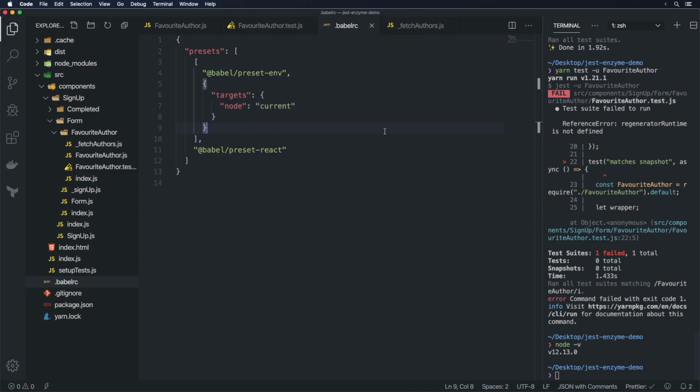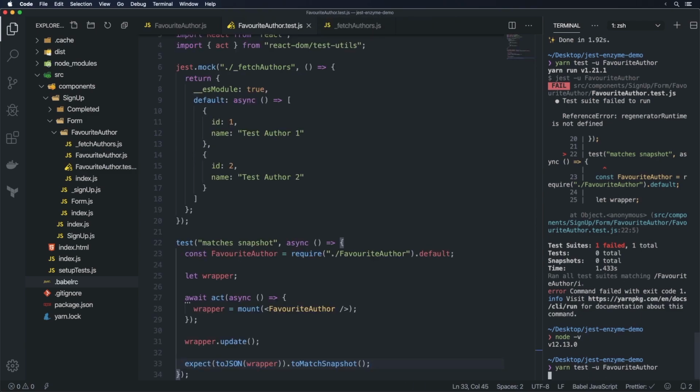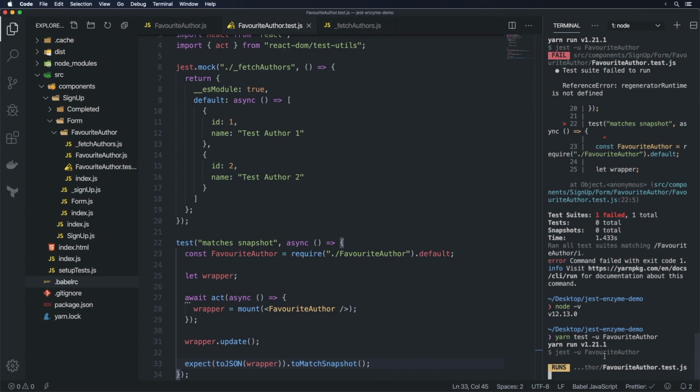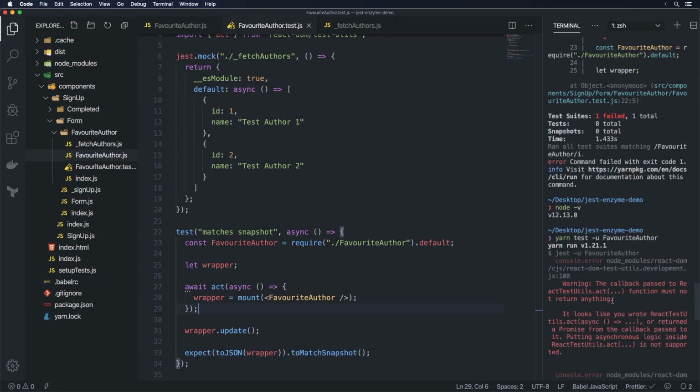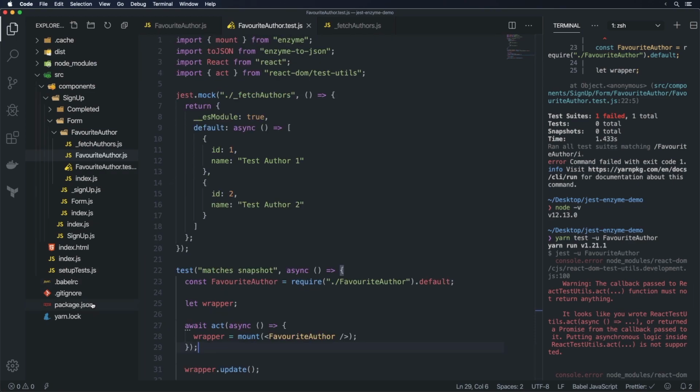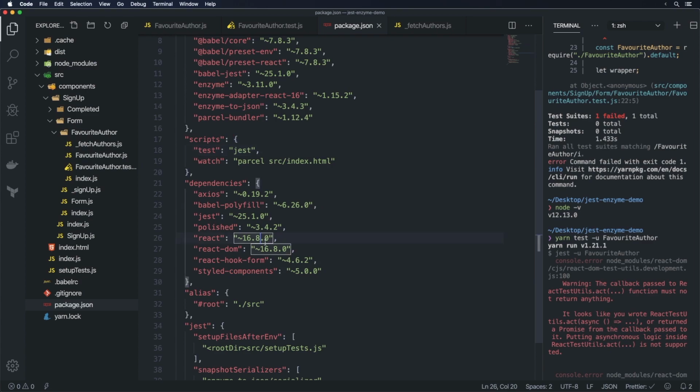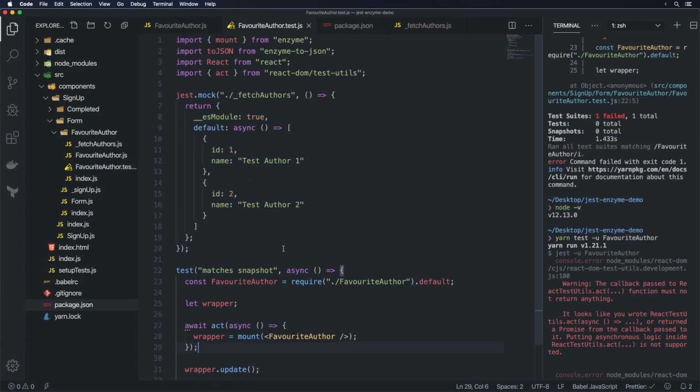So you just write that there, and then we're gonna go here, do the yarn test again, -u favorite author, which only runs that particular test. And it seems like we are getting an error. So the reason we're getting an error here is actually because when I wrote the original code, I was using React DOM version 16.8. So in a later version of React DOM, I'm not sure which version it was, I think it was like 16.12 or something like that, they actually changed act to fix a particular issue, which was where it doesn't support asynchronous actions in the useEffect hook.